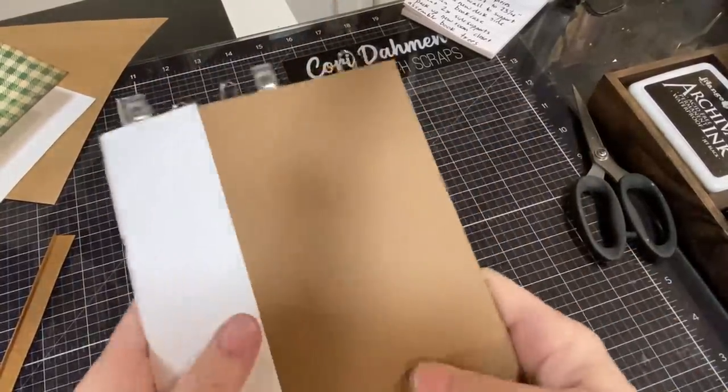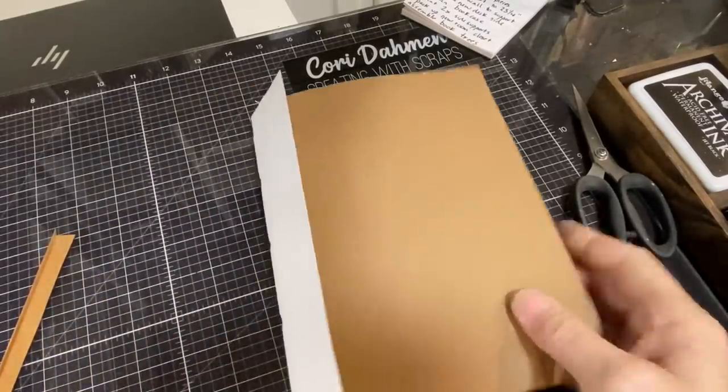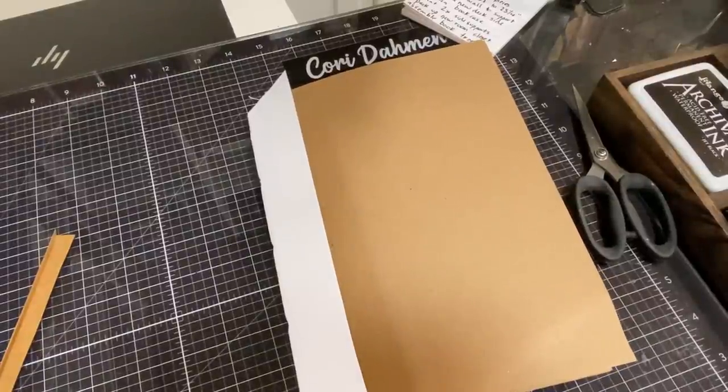That's kind of what I'm doing. I'll finish that up off camera. Oh, shoot, I just dropped it. Darn it. Okay, excuse me for a moment as I see if I can do it.